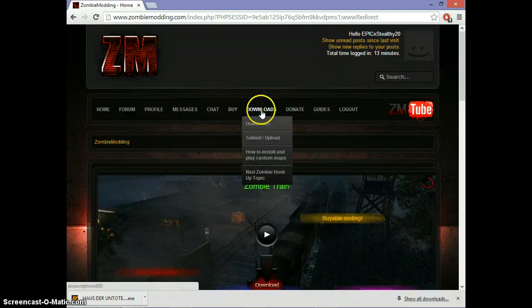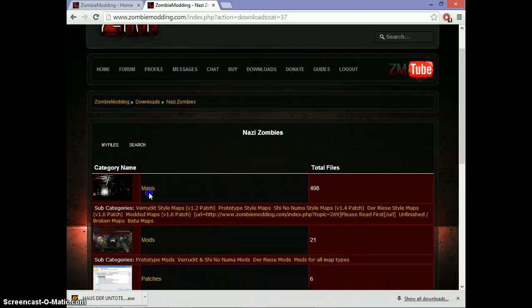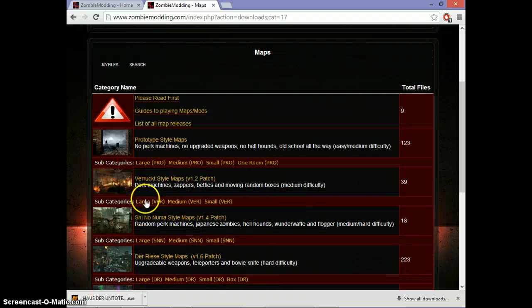Then you want to go over to where it says downloads and click on the downloads thing. Then go to category name, go to Nazi Zombies, Call of Duty 5 World War PC version. Then go to maps, and then you have all these different types of maps.